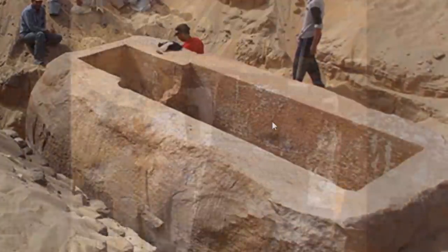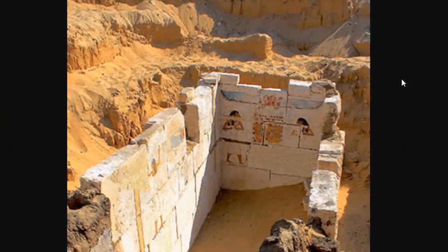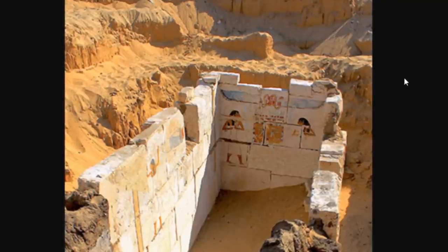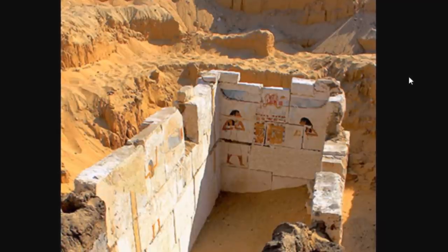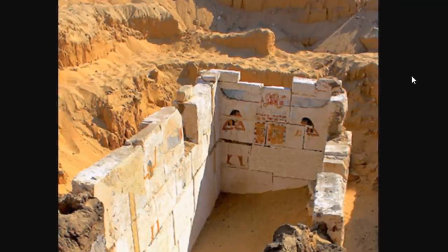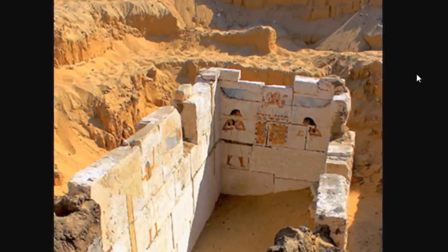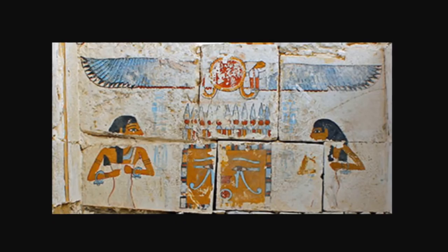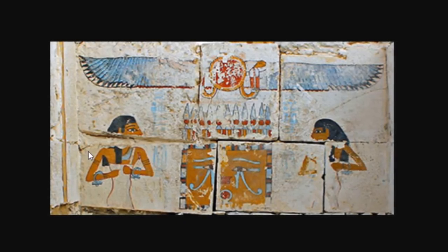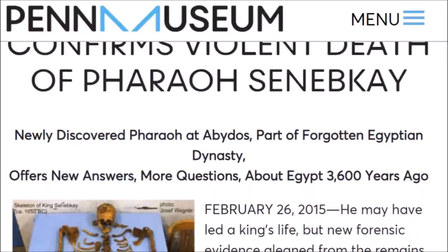Nothing is inscribed on it, but they say the sarcophagus would have gone in the long rectangular area, with the top niche for the canopic jars. This tomb is associated with the second intermediate period of Egyptian history — a very hazy, murky time. Not a lot is known, and the fact that they didn't even know who this king was reflects that. Multiple dynasties may have existed simultaneously. Inside the tomb there is art showing Neith, the winged disc, and the Wadjet eyes.